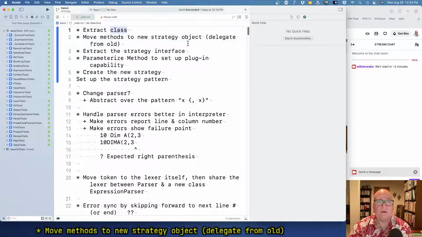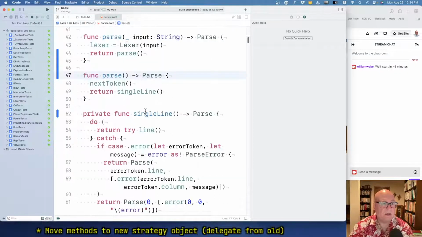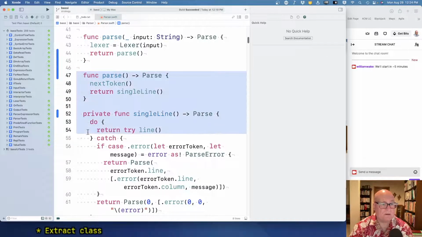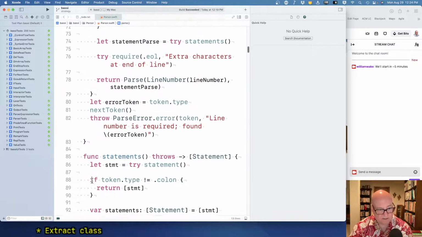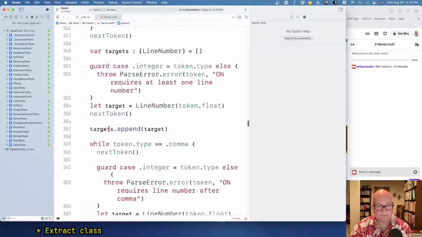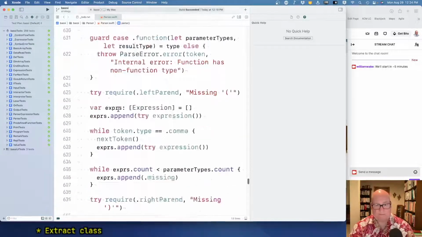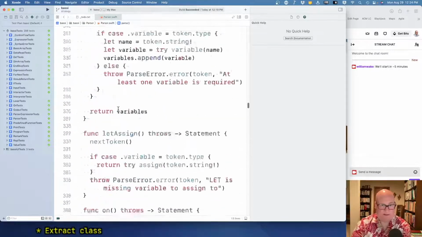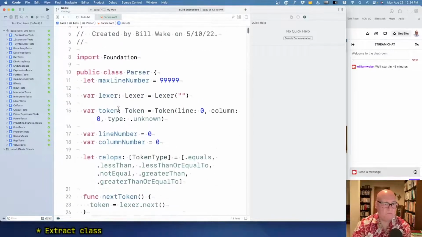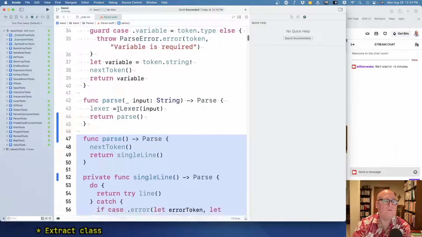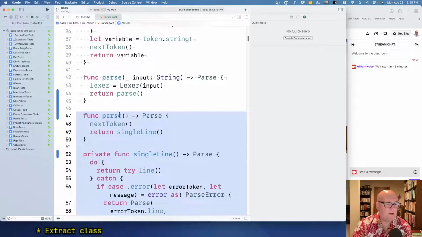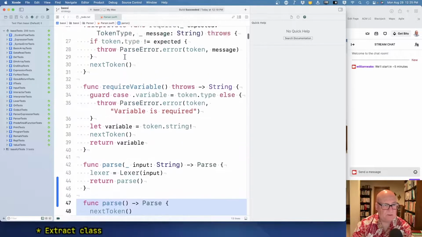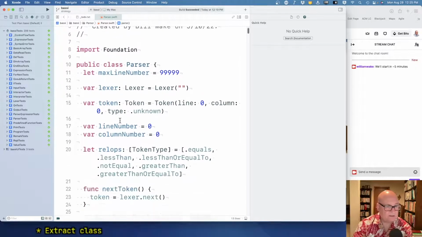Okay, so the class we're after then, I think this is the recursive descent parser, is basically all this. Okay, so let's extract class, and I guess he's going to have to know lexer, right?